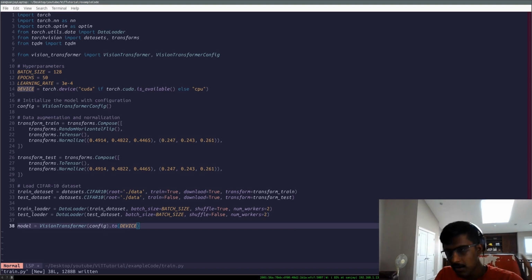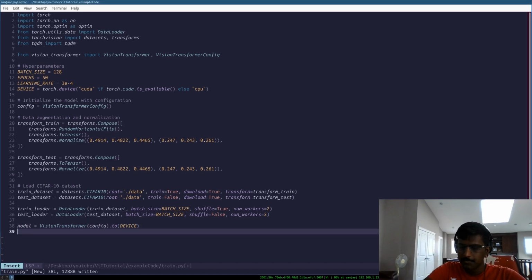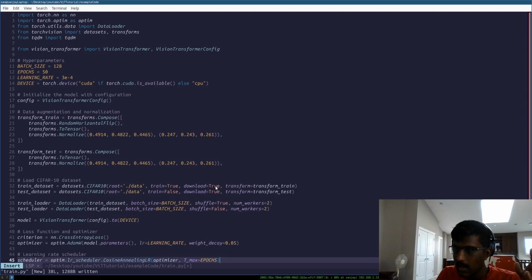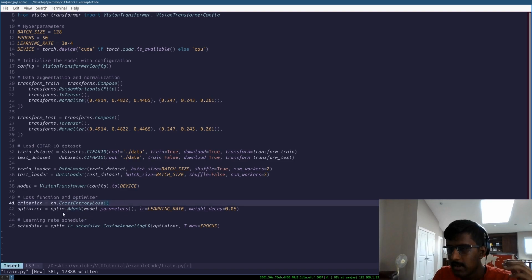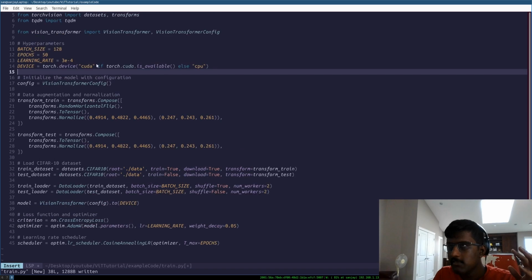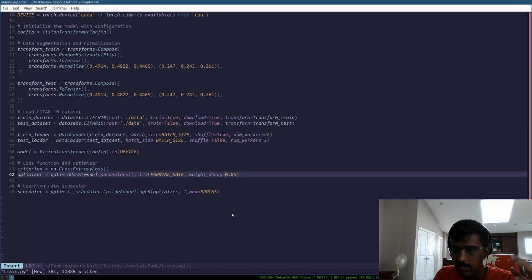And so then, obviously, we're going to have the loss function, learning rate scheduler, and whatnot, right? We'll just use cross entropy loss and the AdamW optimizer, nothing too fancy here. Basically, we're going to set the learning rate to learning rate and the weight decay to 0.05. The reason we have a weight decay is so that stuff we've run previously will sometimes get forgotten.